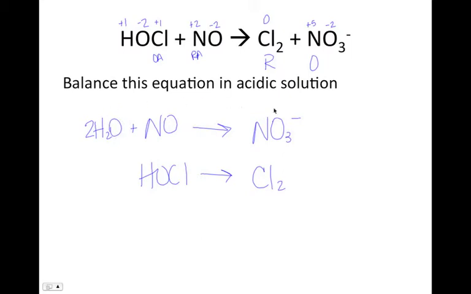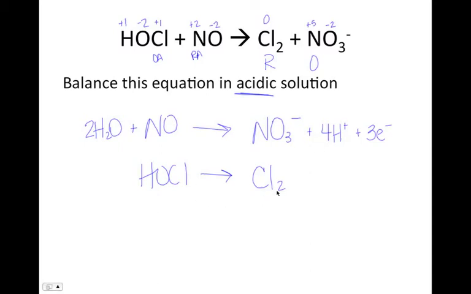And then you need to add hydrogens to the other side to balance out the hydrogens that you just added on the water here. So we added 4 hydrogens here, so we're going to need to add 4 hydrogen ions here. And remember, these hydrogen ions are coming from the fact that we are working in an acidic solution. And then from there, we need to balance out our charge. So we had no charge on this side. We have a -1 and a +4 right here, so that means we need to add 3 more electrons to balance out that charge. So this one's balanced.